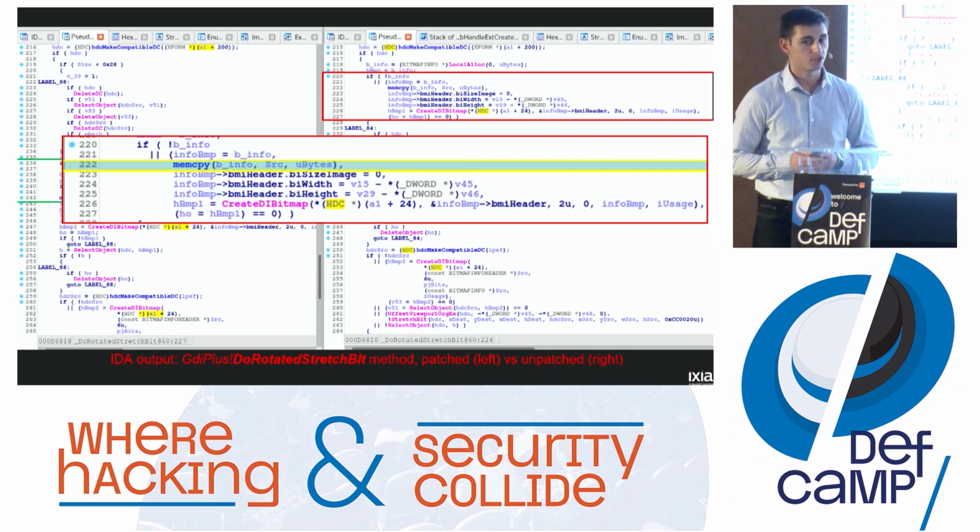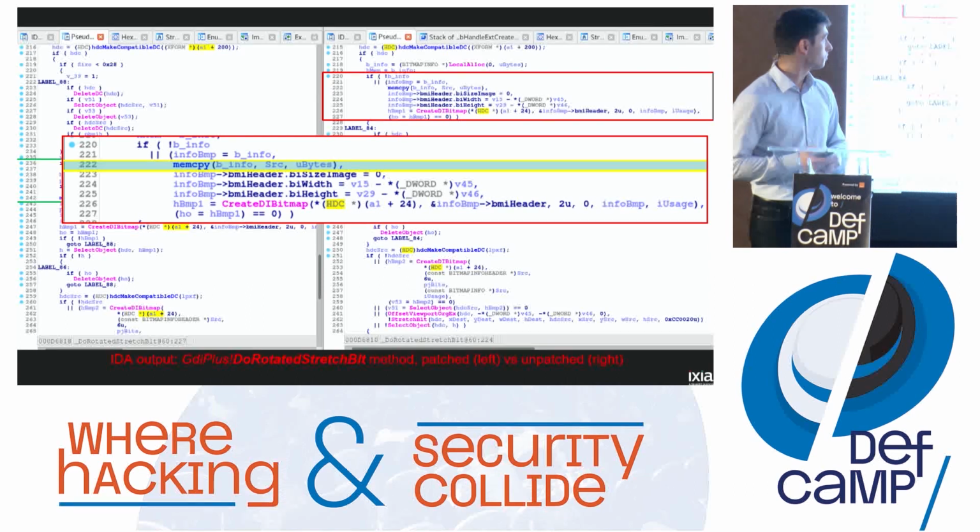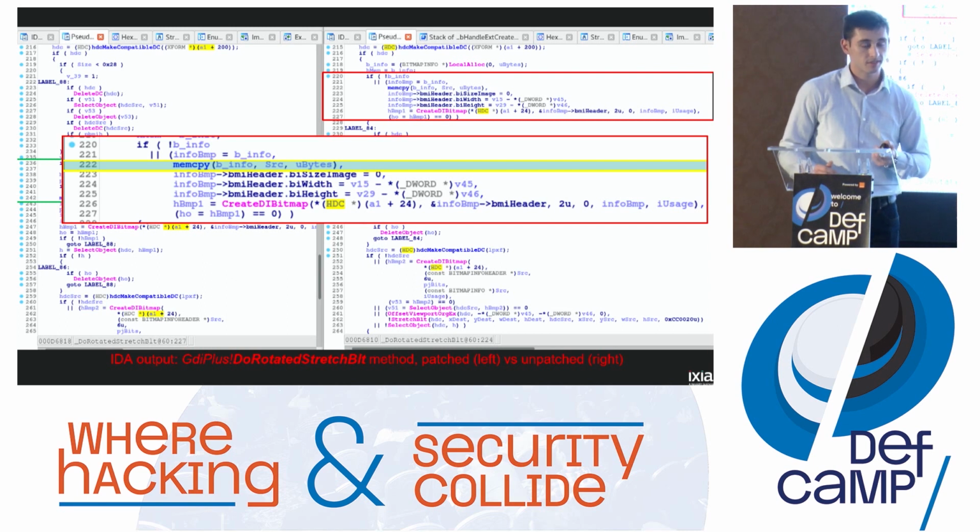What do you think that the issue is? So my first hunch is that it is a classic case of memory corruption because of the unsafe memcopy operation. So what can we do with this?